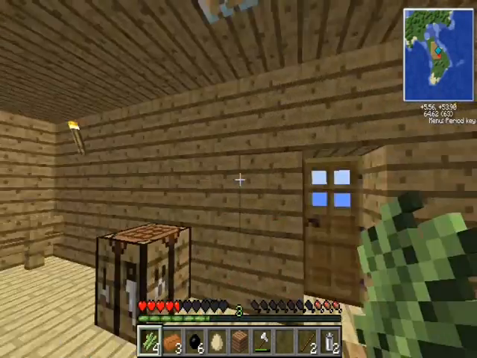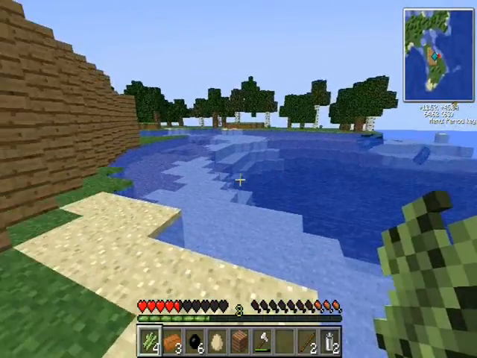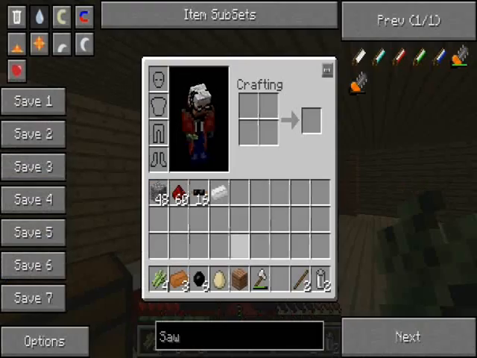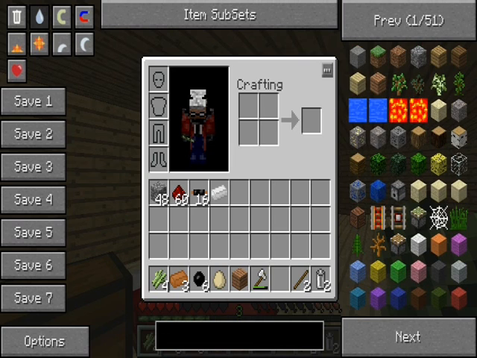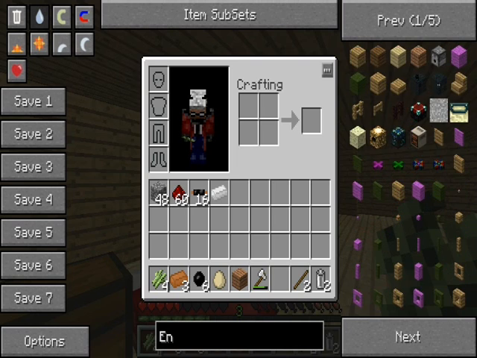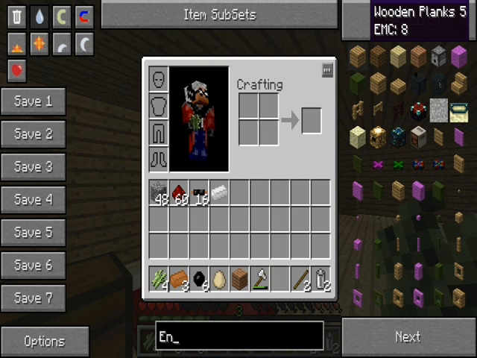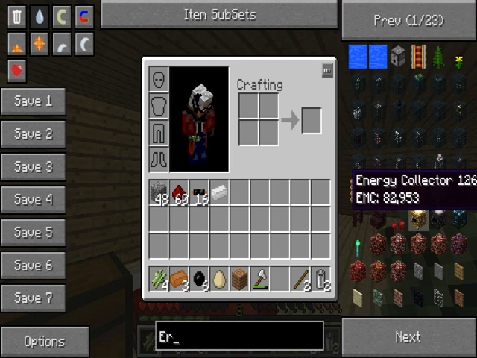Can we make an energy condenser? So if we get iron, we can energy condense it. I think that needs iron. But let's check. Let's dip into a little cheaty magic. Yeah, let's get into some cheaty stuff. That's not how you spell energy, smart one. E-R, right? Yep, it's right there.